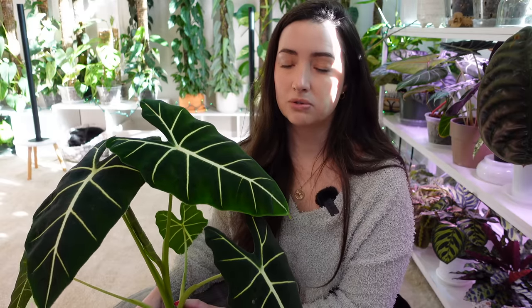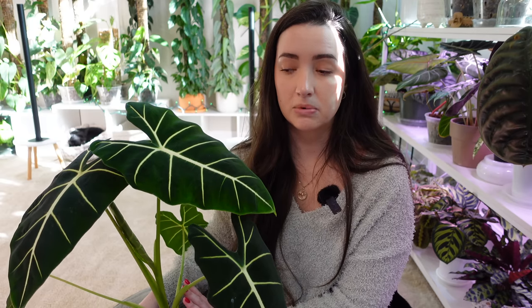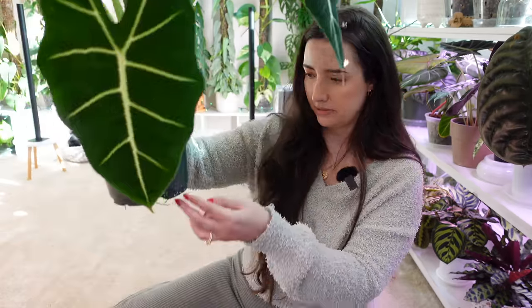This plant has been stable for a while and was holding onto leaves for a while. And then when I went to upsize, because I definitely could tell she was root-bound, she stopped. After I repotted her, she shot out a few more leaves, and then she didn't yellow anymore. And then now she started doing it again, so it's making me think okay, she needs an upsize. So let me take her out.